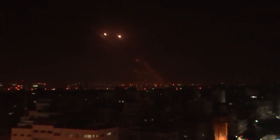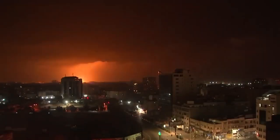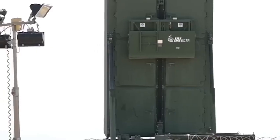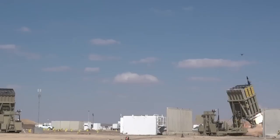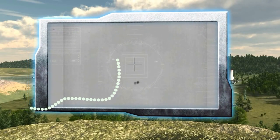The system also shows how it can provide Israel with more time and options to deal with the situation diplomatically, without having to resort to a ground invasion or excessive force. The Iron Dome is not only a technological marvel, but also a strategic asset for Israel's security and stability. However, Hamas has now finally cracked the code. The near-perfect air defense system has found itself overpowered after a barrage of rockets from Hamas.